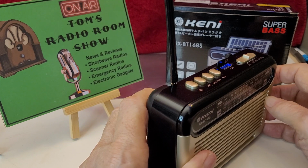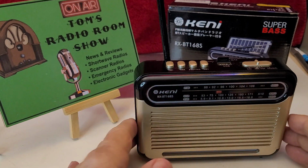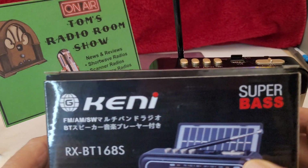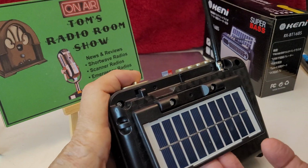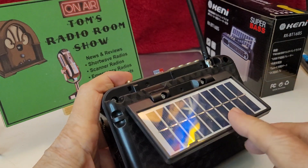Not bad. So I have to take that back. The muting while tuning only affects tuning the shortwave band. So it's not bad. So AM and FM, Bluetooth and MP3 player and the novelty light, pretty cool for $16.99. And according to the box, it has super bass. I have no idea what that means because I see no bass port. It's got solar charging, uses an 18650 battery. Did I already tell you that?